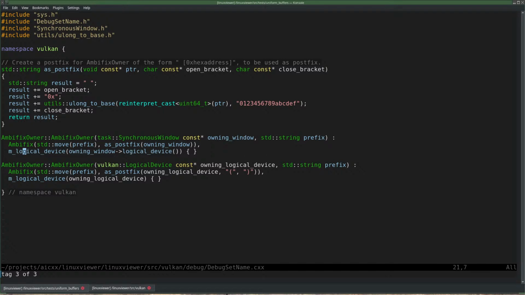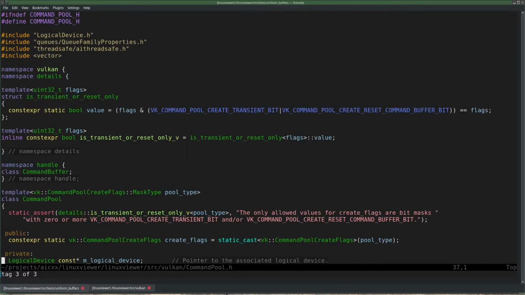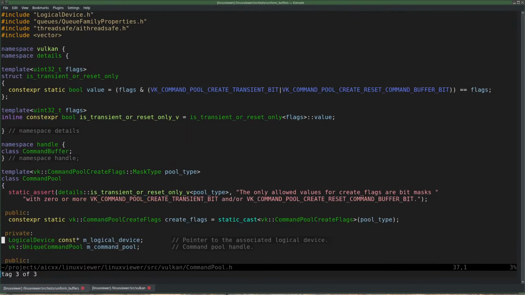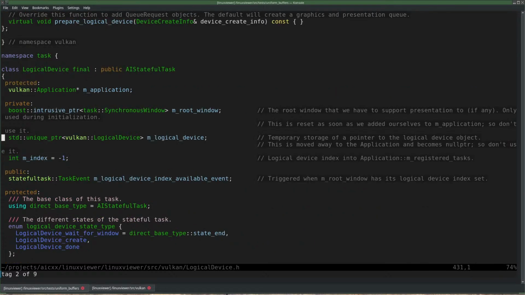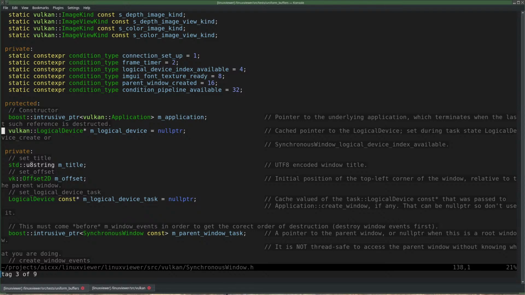And then the logical device is initialized with something that is probably not initialized. I think this is where it fails. This pointer is not being initialized yet. Well, not this pointer, but rather this pointer.